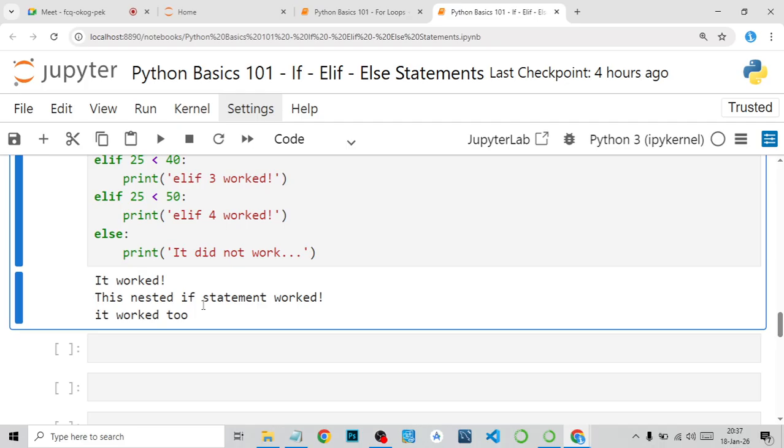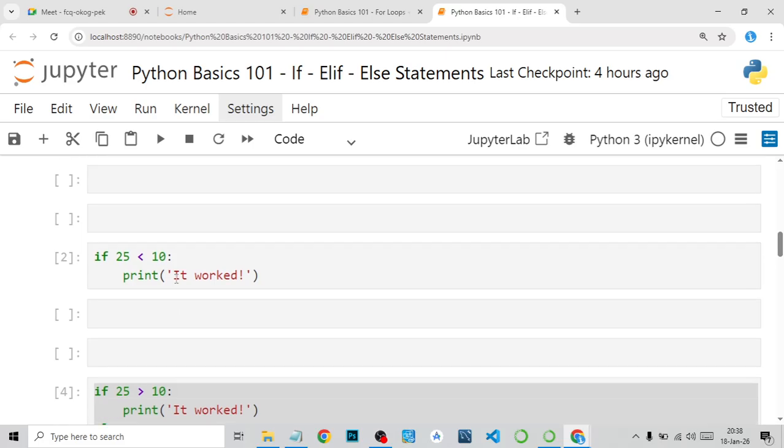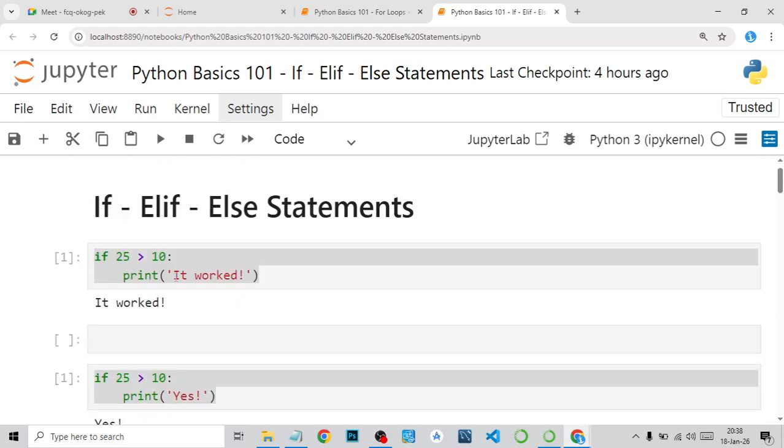You can see it's showing it to run the first one, run the second one, run the other one too. If they are all correct, to keep running them, not like the elif that just once it gets to the one that is correct, it will ignore the rest. So that is it. Any question?